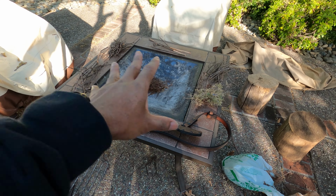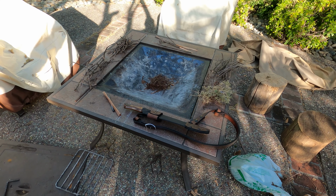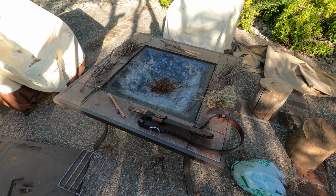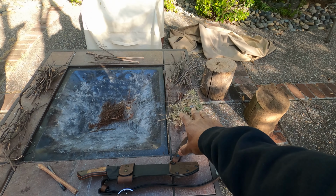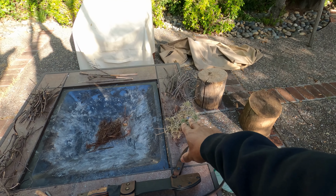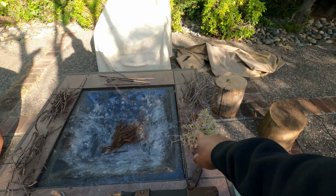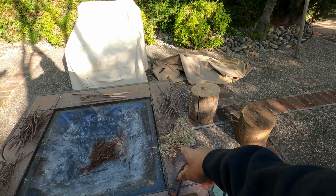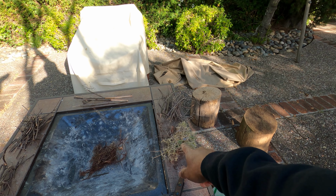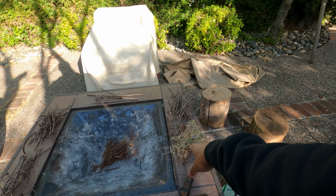You can see I've got my different tinder laid out. I've got my fat wood just in case. I've got some somewhat dried materials from my yard. And then that's actually a real bird's nest. I had a bird that was trying to nest up in our awning, and so I got rid of that. So that's an actual real bird's nest.